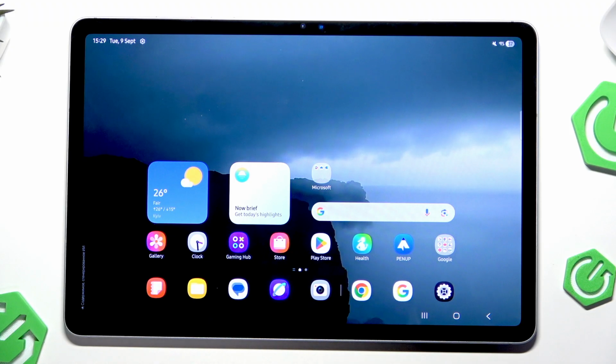will be solved. Alternatively, you can perform a factory reset operation using recovery mode on this tablet, so you can do this locally too. And if you don't know how to manage the recovery mode on this tablet, then simply check out the video on our channel titled How to Perform Factory Reset Operation through Recovery Mode on your Samsung Galaxy Tab S11 5G tablet. And after your device is restarted, you'll be able to set it up once again.